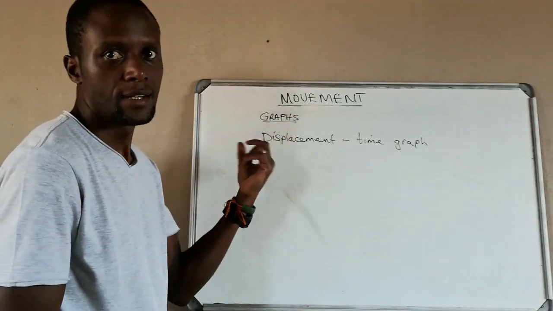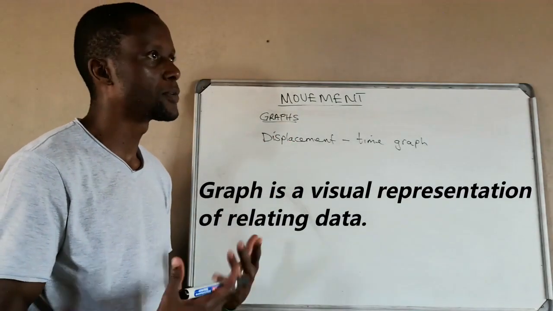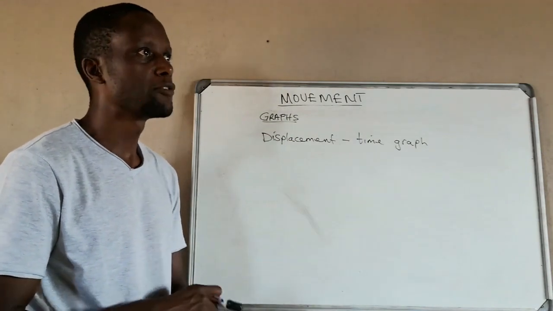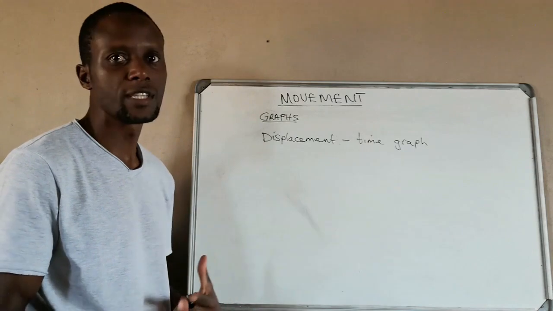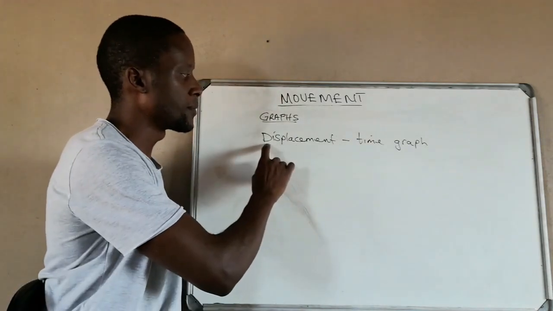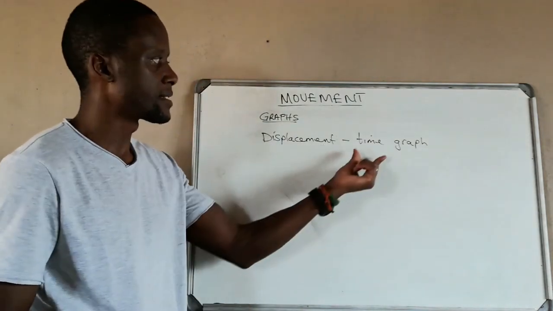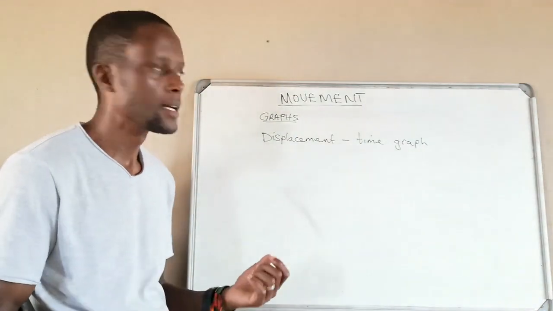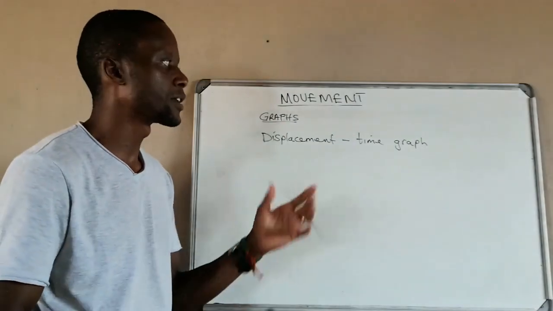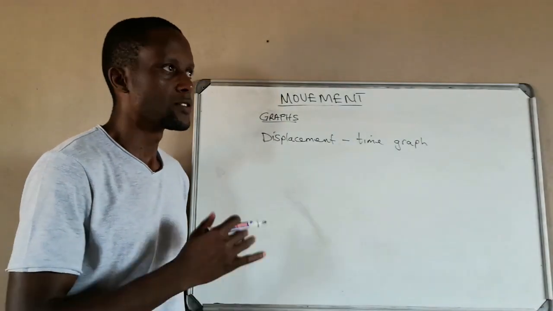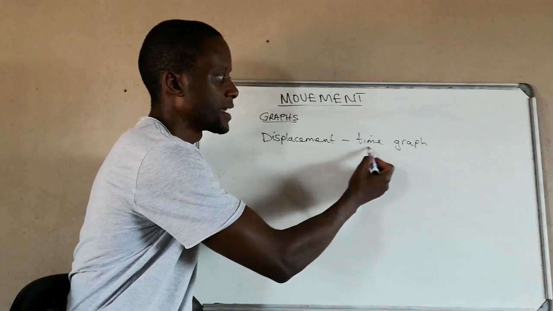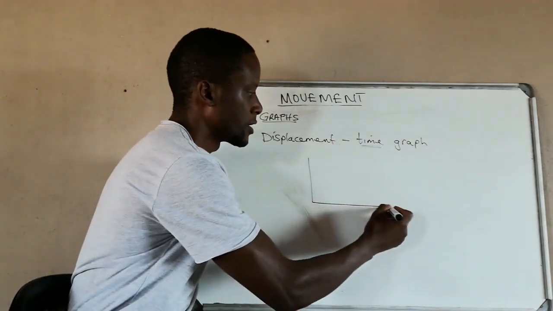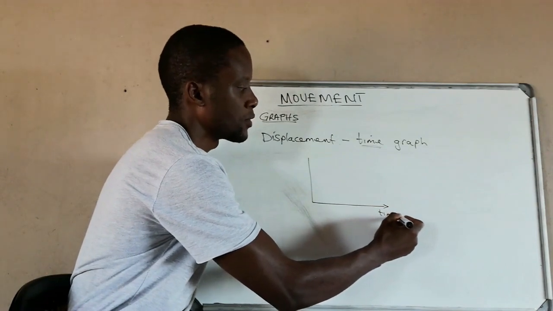Now remember, a graph is just a graphical representation of data, so we can be observing the movement, and for every time that elapses we record. So it will be the displacement, how much displacement do we have against time. So it is just an observation, then somebody is recording the data, and then that gets to be represented on a graph. So every graph, as long as we are representing it against time, it will always have time on the x-axis, on the horizontal axis. That's where our time will always be.